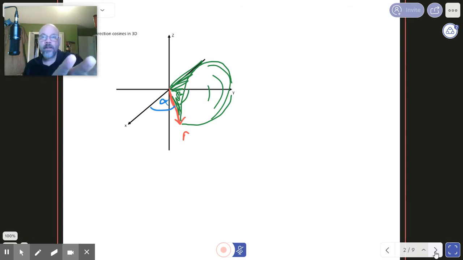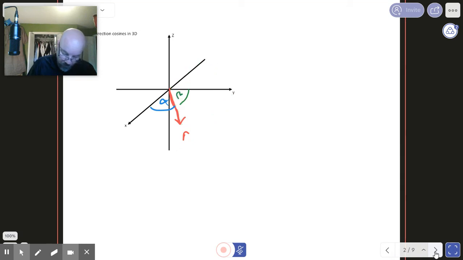Okay. So what I'm trying to get you to think about is that if we only know it's 30 degrees off of x or it's 60 degrees off of y, that's not really enough information. Okay. We need these two angles. Okay. So let me get rid of that guy there. Oops. I wanted that back in there. Okay, so we've got that to be true too.